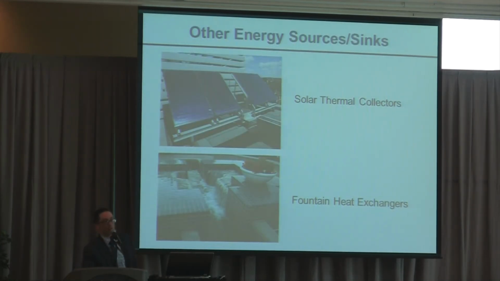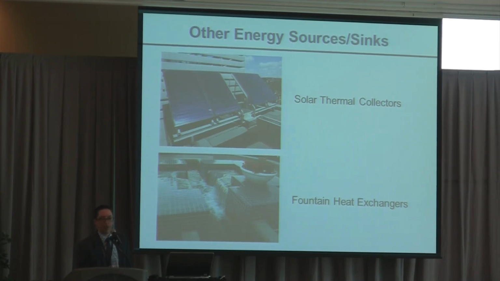Just quickly, a couple of other ideas. Once you have a central water loop, that becomes an energy highway for all sorts of things. If you have solar hot water collectors, those can be tied in so that isn't just used for domestic water production, but if the domestic water tank is already hot, you can put that energy in the system and pull it out someplace else for another purpose.